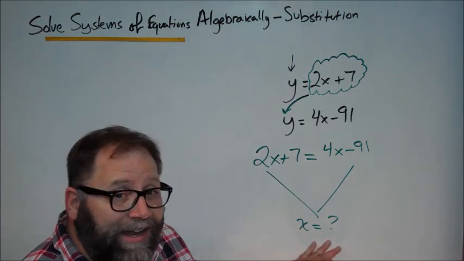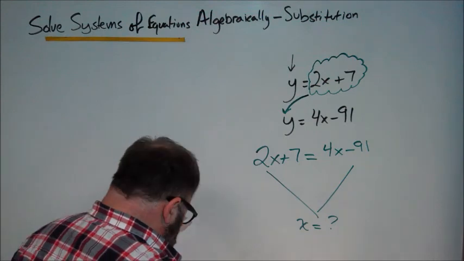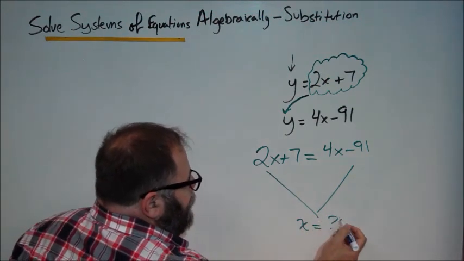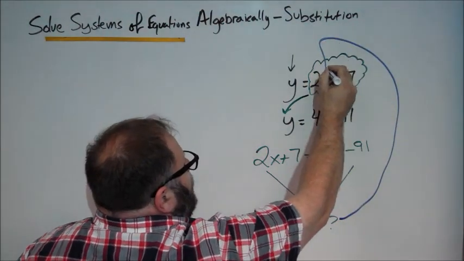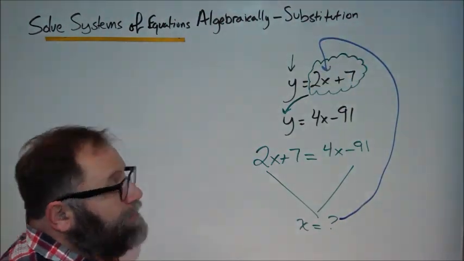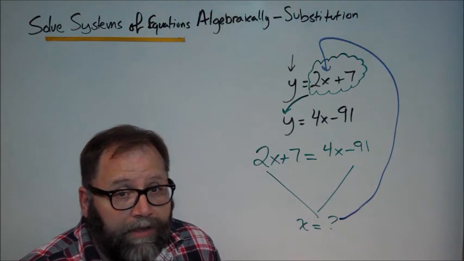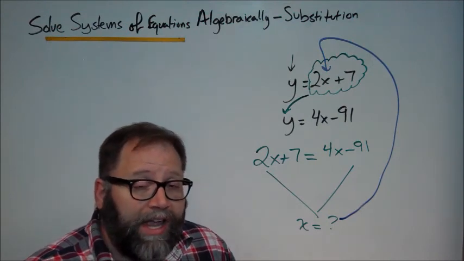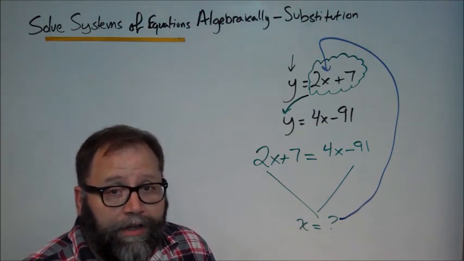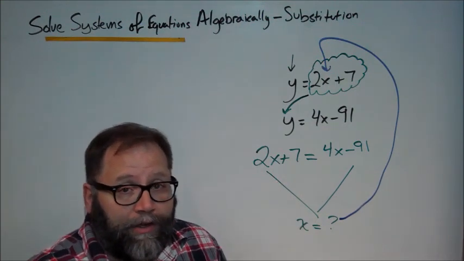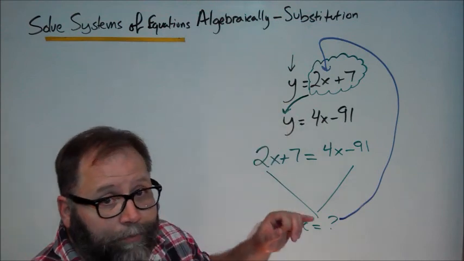Now once we have that nice value that we came up with there, we're going to take that, bring that right back up, and put it into that and solve for y. That's how substitution will work. In this, we're not using graphing, we're strictly using algebra to find the value of the intersection for these two.